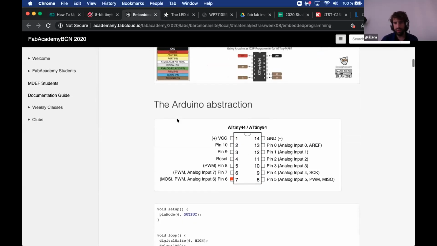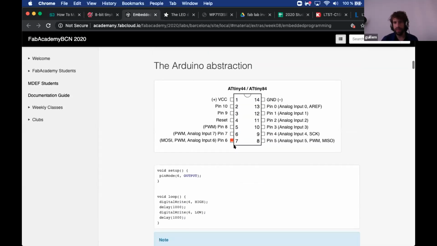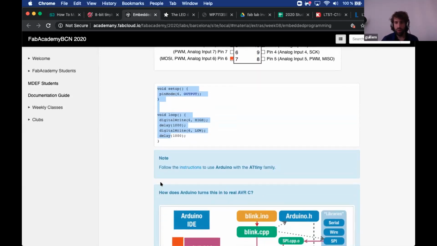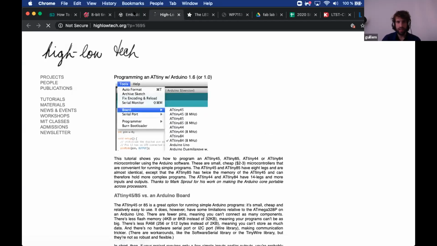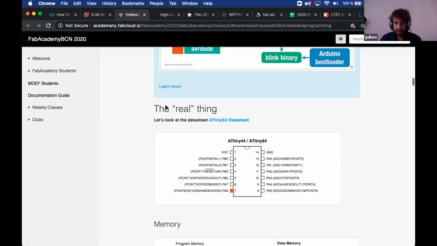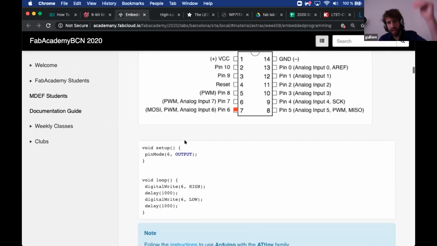And what I want to show you here briefly is that usually we live in this world of Arduino where things are made easy for us. So the Arduino abstraction basically tells us that to blink pin 6 and put an LED into it, we just have to write this code here, right? Digital write, high, low. I think more or less many of you are starting to be familiar with this. However, when we actually run this, we need many more things to happen. That is where the datasheet is explaining this. When we look at what is actually going on inside the device, it's much more complex than just these sentences with digital write, high and low.